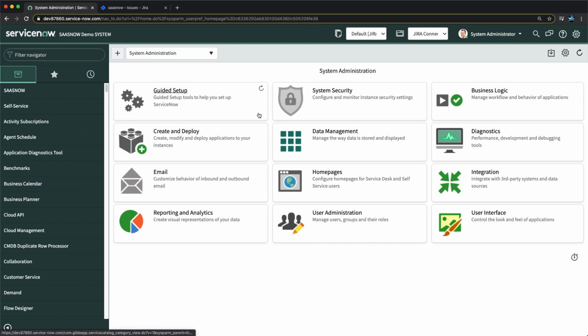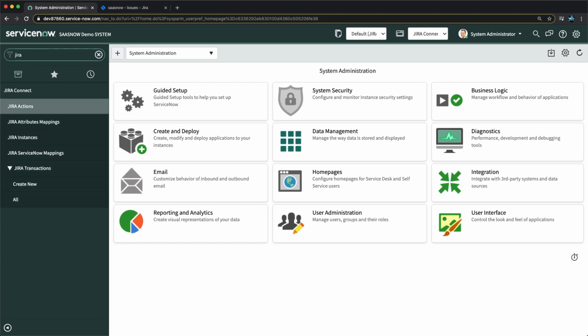So if I go to my ServiceNow instance, as I mentioned, I have created the scoped application. The name of the application is JIRA Connect. I just chose the name, so that's what I selected, JIRA Connect. Now you can see we have some modules over here. What are these modules? Why exactly do I need these modules? Isn't it a direct integration?